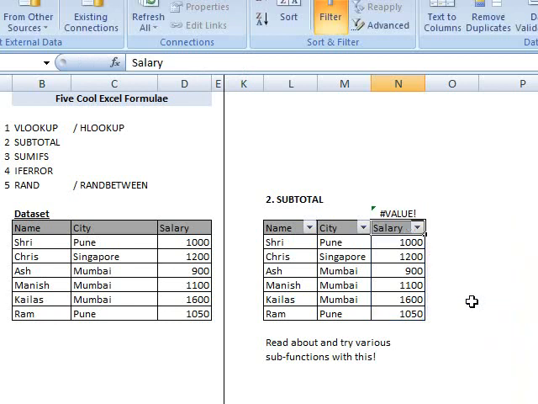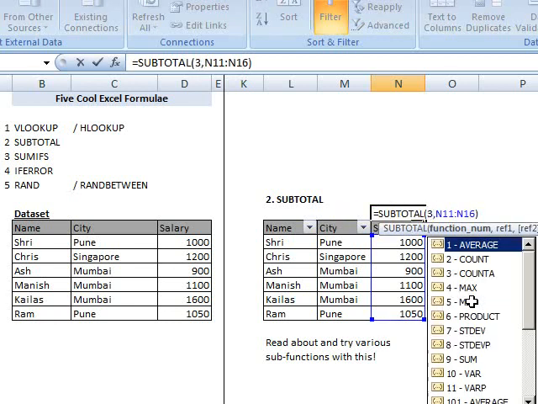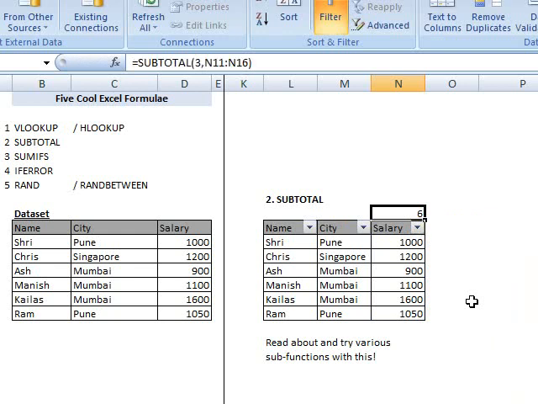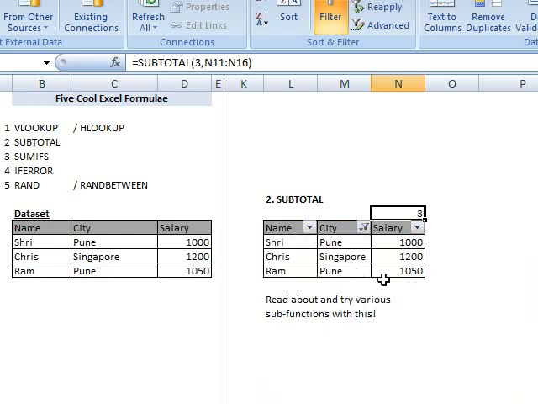So if you say count, for example, 2, okay, it is giving us 6. The 6 is the number of records. So if I again give a city, Pune Singapore, for example, there are 3 records. So whatever function you want to use to operate on this set, that's how it will work. Just experiment with other functions as well, and I'm sure this is going to be a very useful function for you.